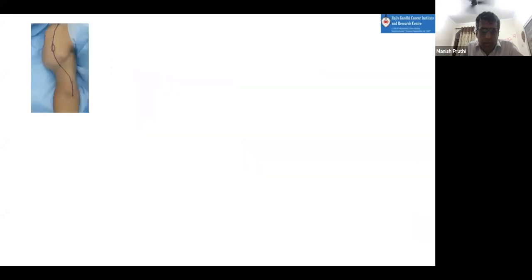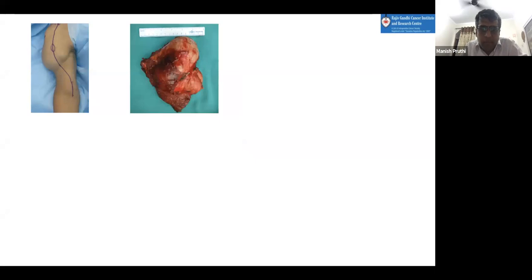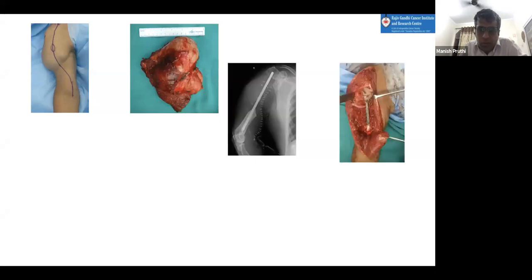So this is how the resection was planned. This is a classical utilitarian incision, which is not very clear here because of the deformity. But to explain what a utilitarian incision for proximal humerus resection is, it starts from the coracoid process, goes through the deltopectoral groove, and then goes anteriorly along the anterior arm up to the elbow. This is the specimen after a proximal humerus resection, and this is what you can see.